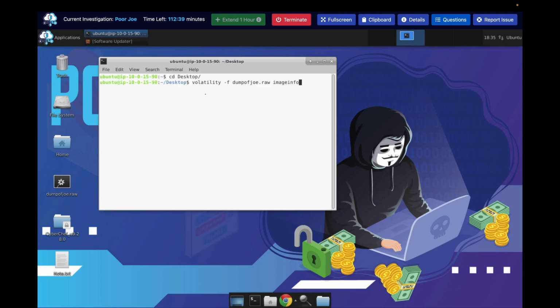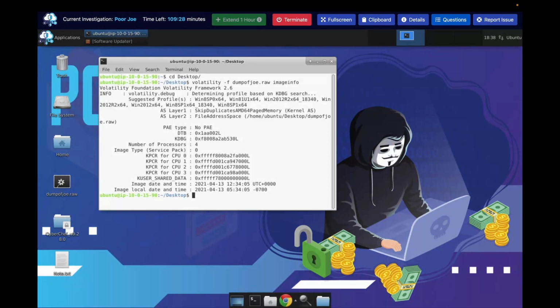So Volatility. All right, so we have a command here. We're going to run this command against the raw memory file just to see the image info. All right, so yeah, we are using Volatility 2. I had a feeling. All right, I'm back. It actually took a couple minutes, but we have the profile, as you can see, right here. So I copy this. I could throw this in a text file just to have it for safekeeping, but I'll just screenshot actually.